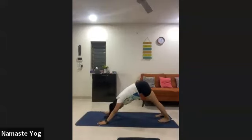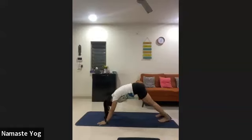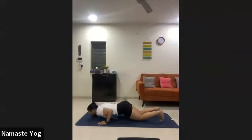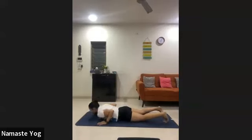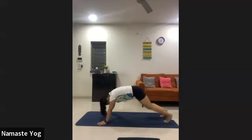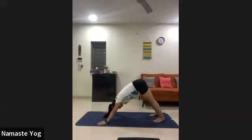Dono legs piche, hips up, Adho Mukha Svanasana. Now, drop your knees down, knees drop kariye. Then try to keep your hips up and push only your chest between both palms. Chin down. Ashtanga Namaskar. Inhale. Slide your upper body up. Bhujangasana, everyone. Exhale. Take your hips up again. Adho Mukha Svanasana.